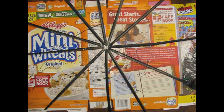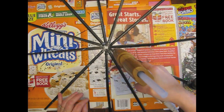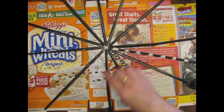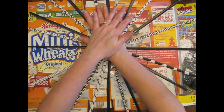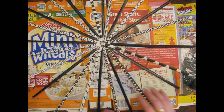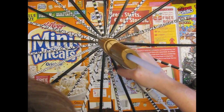Okay, now I'm going to be more like real random and not so pre-planned random. I'm going to put another circle of glue. I'm pretty generous with the glue at this point. Then I just start going in between each one. Alrighty. See how many we have? 1, 2, 3, 4, 5, 6, 7, 8, 9, 10, 24. So, I think we need to fill in at least one in between each one. Now I do want to try to not get off-centered too badly.